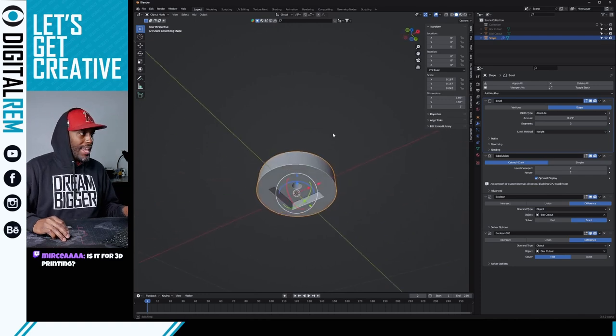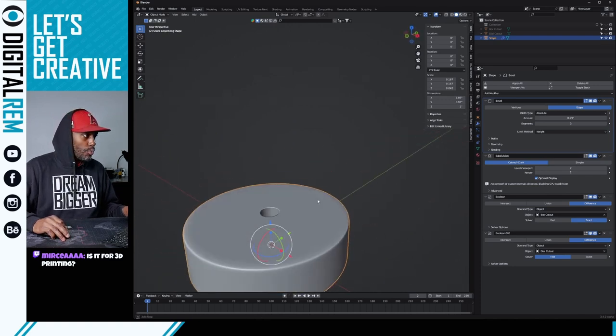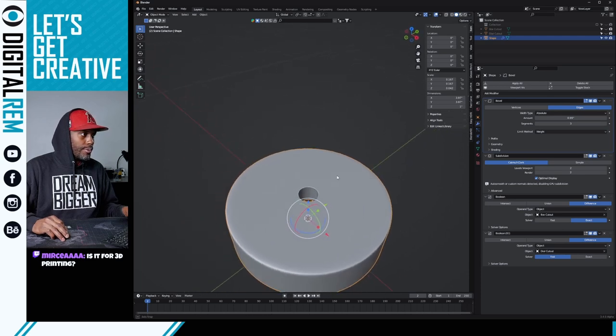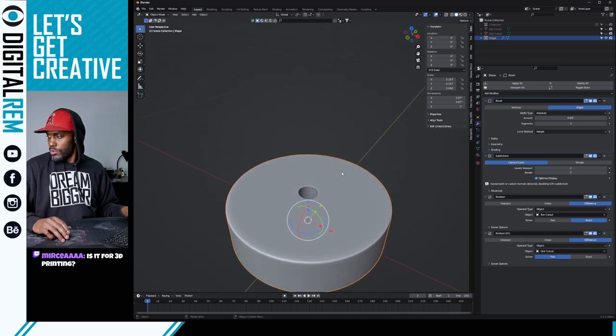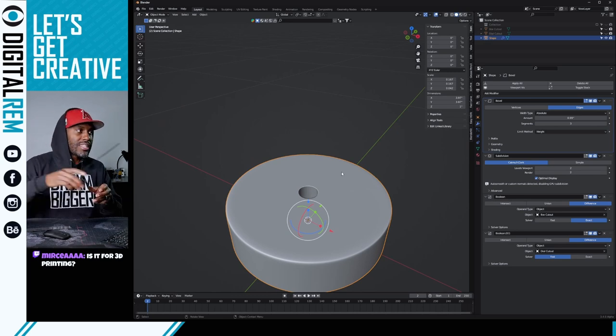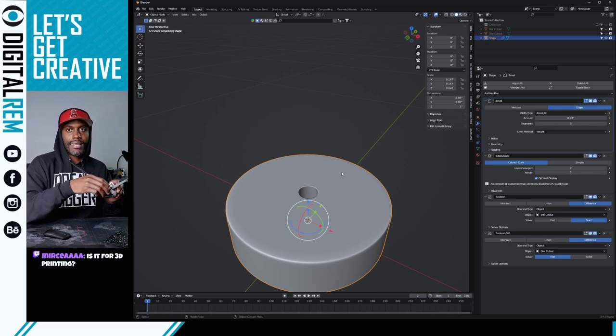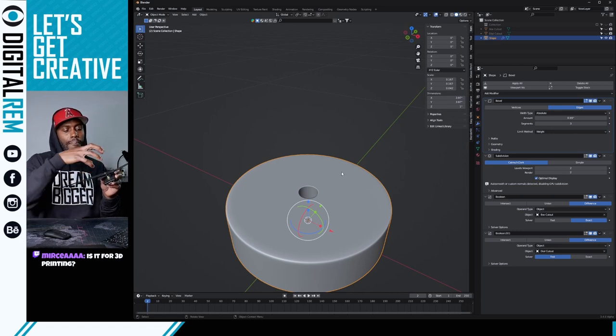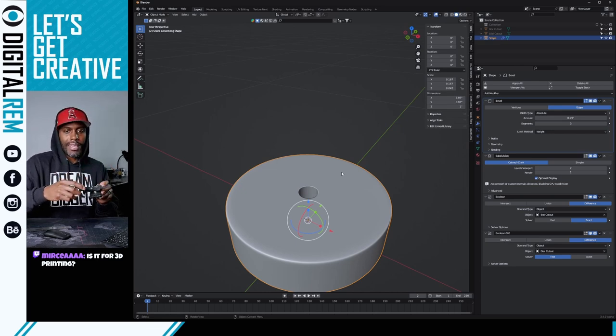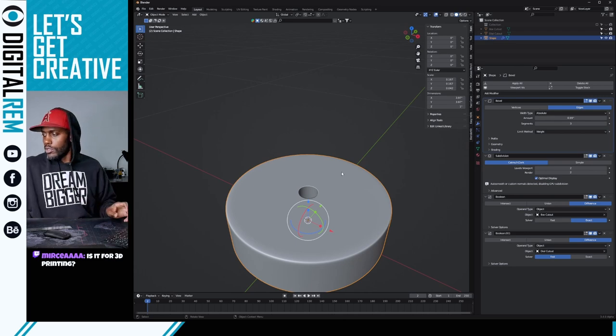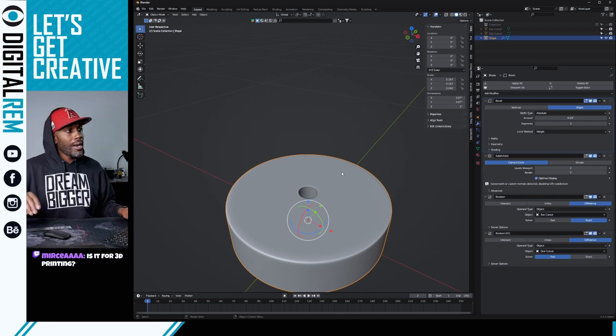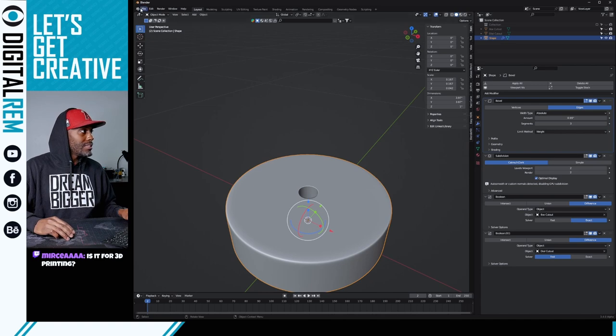All right, so essentially we have our shape. We have the cutout with the actual dowel area where it can go through. So we will just take this casing, take the hands off of the clock, put the casing over the top, then put the hands back on and it'll look circular. So with that being said, let's prep this for printing. Let me go ahead and save this file before I even get to that point.